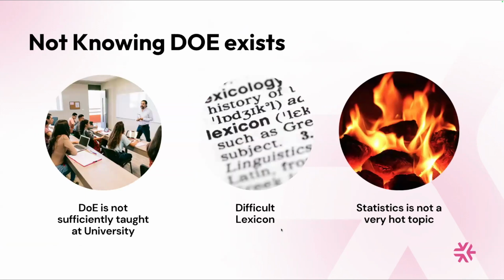First of all is not knowing that design of experiments exists. We know today that because design of experiments is not broadly taught in schools, many scientists or engineers are not always aware of the methodology. And this is a real problem, because that means that in a lot of companies they are missing out on great opportunities to optimize their products and processes. And I think, Peter, if I'm right, you teach design of experiments at university, so you can only agree?